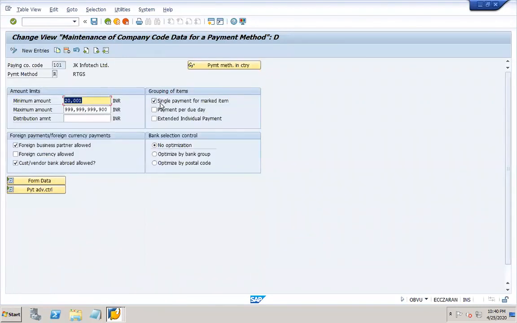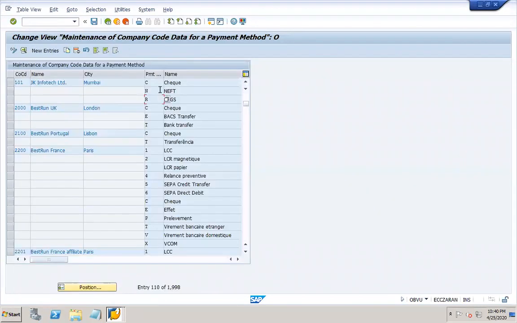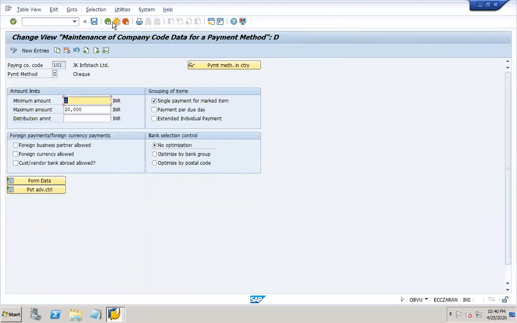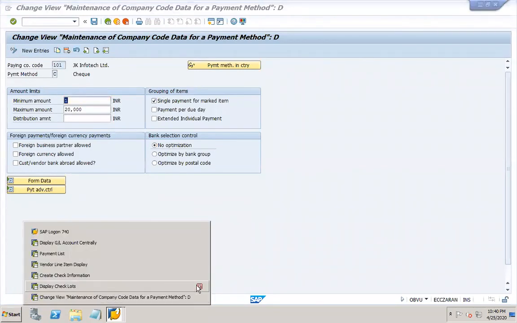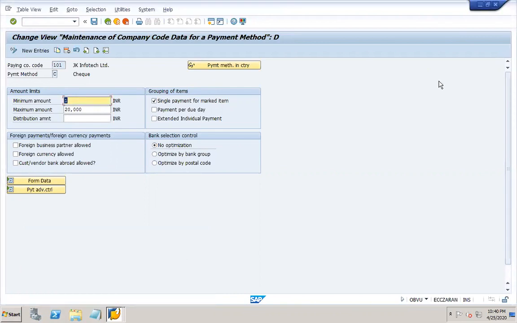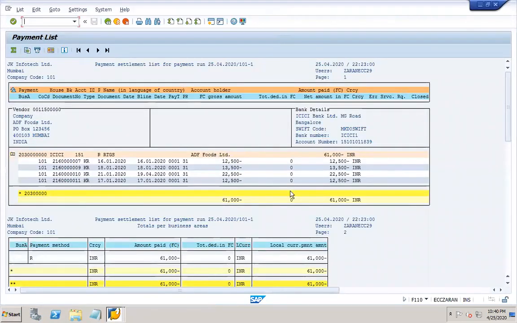Single payment for the marked item you have. Then shouldn't the selection work that way? That 22,500 only should be considered for R, and all others should be selected for check only, but there is no differentiation here.